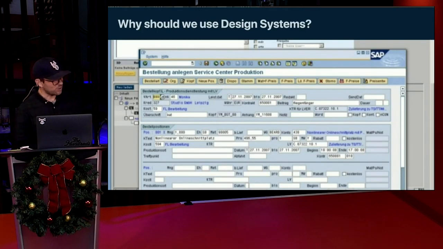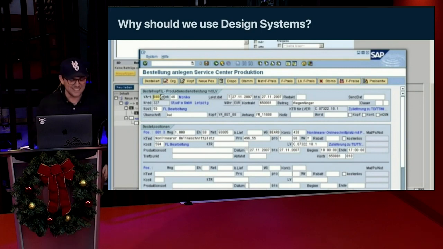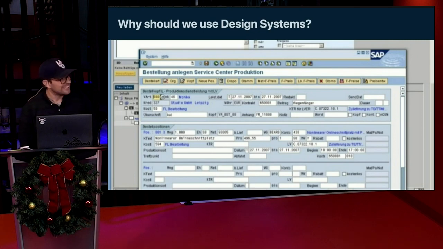First off, we have to answer: why should we use a design system? Mainly to avoid this. This is a pretty horrible UI. Like, there's a lot going on here. The image is pixelated, so that doesn't help. But we can tell that if you had to fill out data in this, it'd be a nightmare. There's just no design principles going on throughout it, and obviously there was no design system being used at the time.